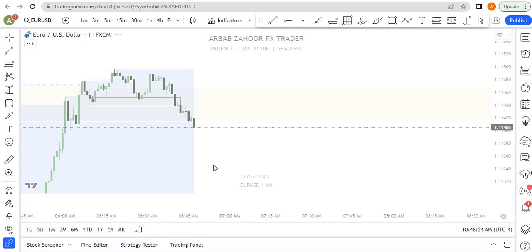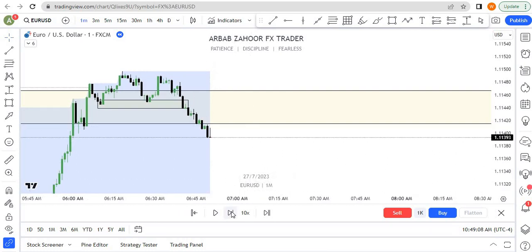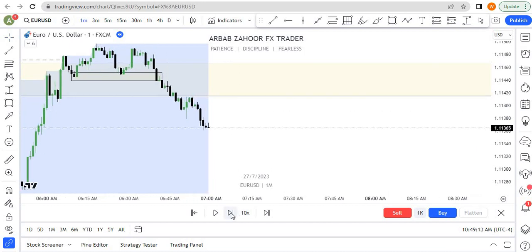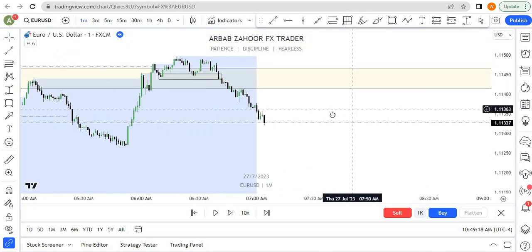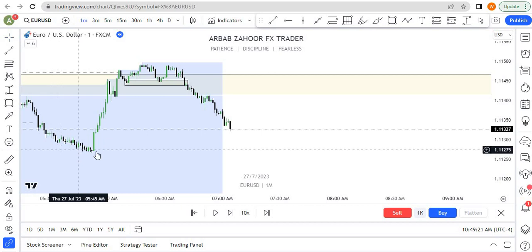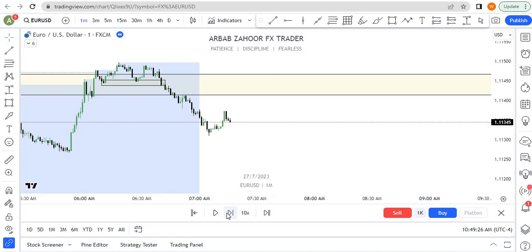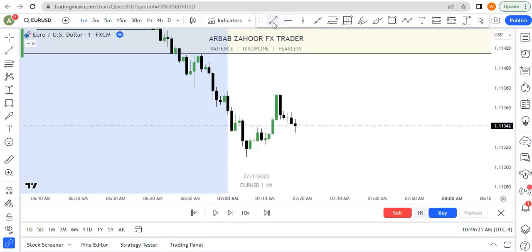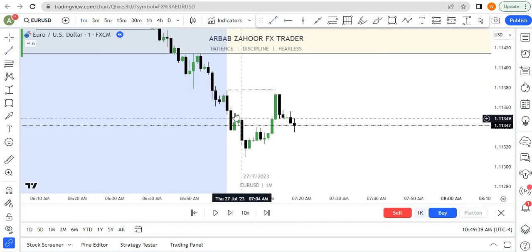Just a moment, bro. I didn't find one here. Price is moving aggressively. Here is our low, which has been broken many times. What happened now? Price takes out the inducement here. The valid inducement needs to be taken out. Why is this one valid and why is this one not?